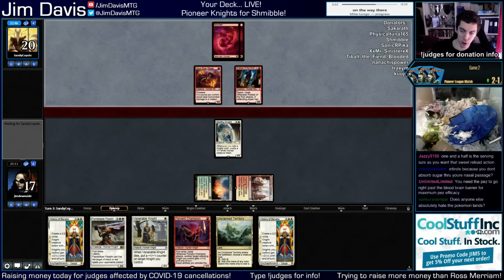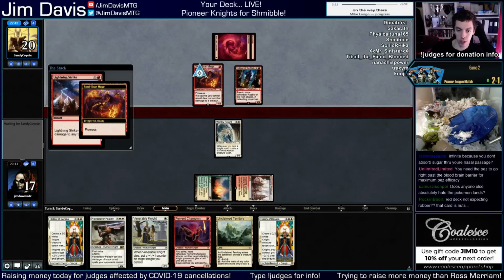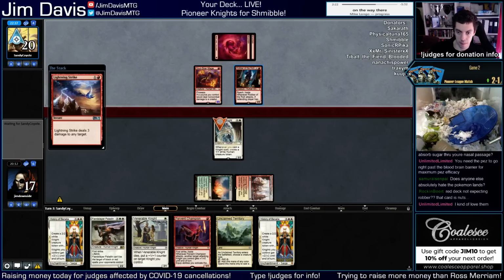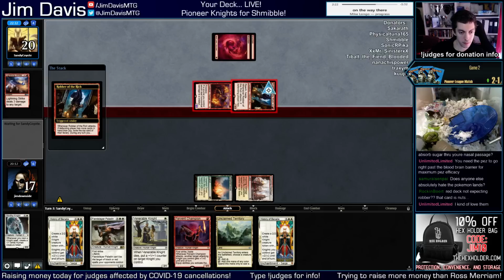Anyone else absolutely hate the Pokemon lands? I mean, I don't really like them, but they're fine. Whatever. Robber the Rich is common in Pioneer. Don't recall seeing Robber the Rich that often in Pioneer.